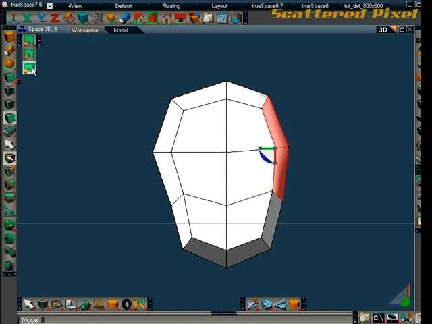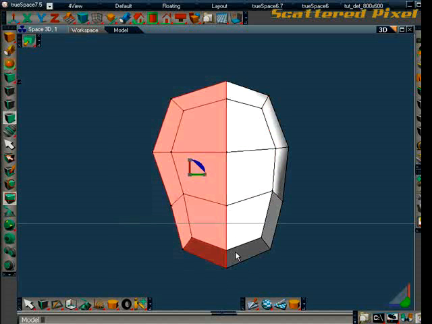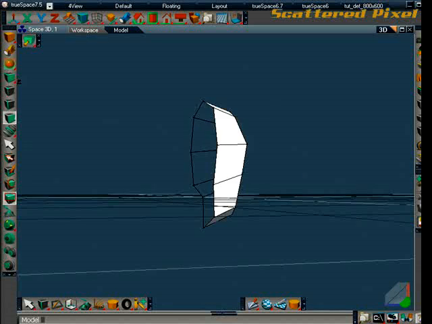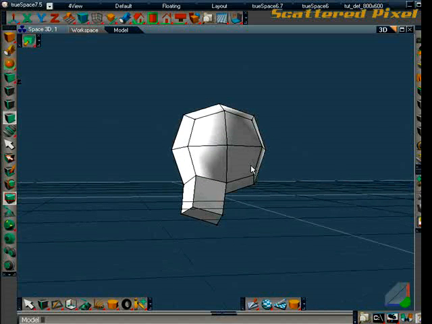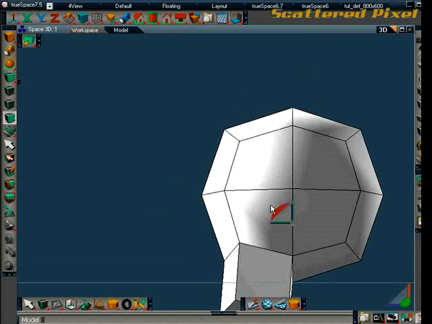So go ahead and go to backside. Use your lasso select, and faces is fine. Go ahead and select all those and just kill them, which is my hotkey for delete over here, V. So let's go to perspective and see how that's looking. Not bad. Not real too good. Anyway, let's go ahead and go to front side.